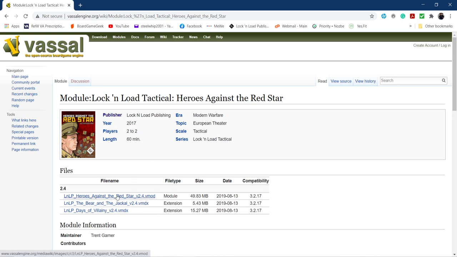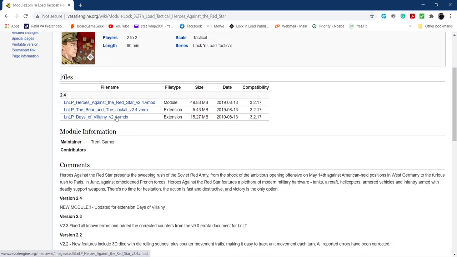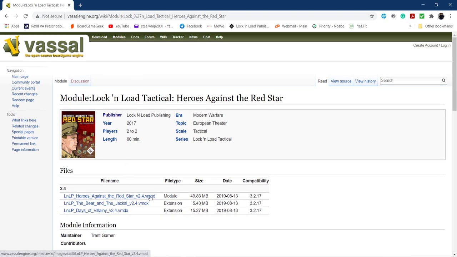So you just go ahead and click on the mod you want, and sometimes there might be a couple of different variations or versions of it. You just want to get the most recent one. This looks like it was done in 2019. You just click on it, and it will automatically download into your download section. This might take a few minutes. 49 megs. There we go. There we're speeding up. 12 seconds. 4 seconds. All right.